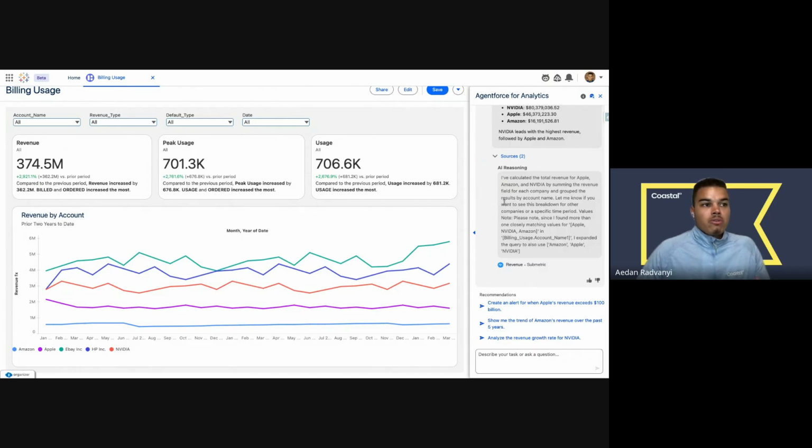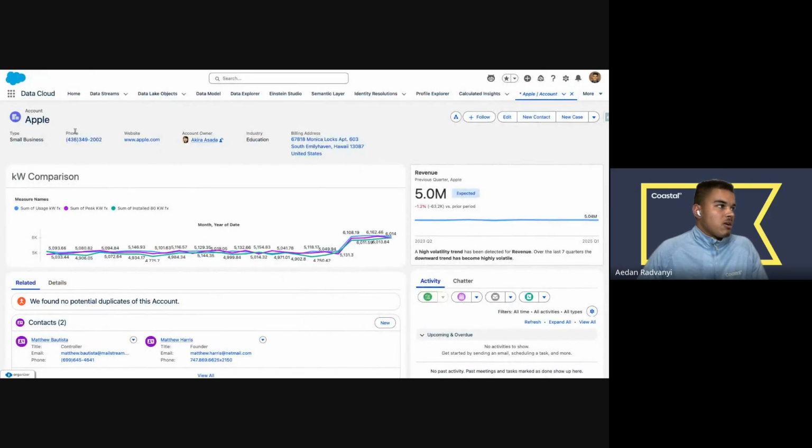So that's super powerful. I think that's going to be a big value add. There's a lot of functionality that we can have there. The other piece of this is that Tableau Next is within Salesforce, right? It has those benefits of CRM analytics that Tableau doesn't natively have. And one of the functionalities that we gain from that is the ability to embed these dashboards and visuals into record pages.